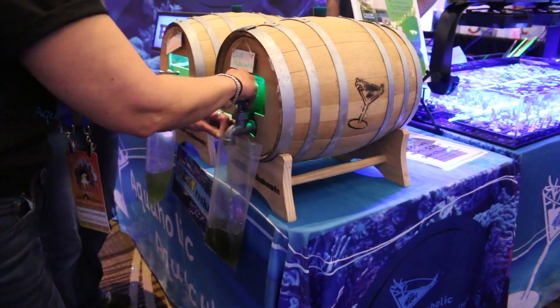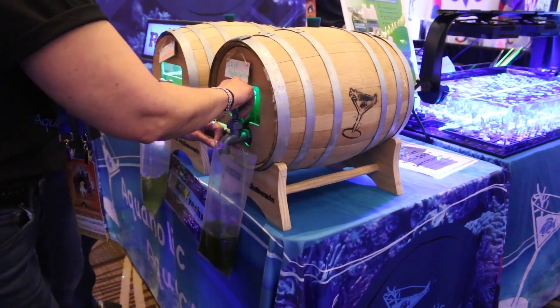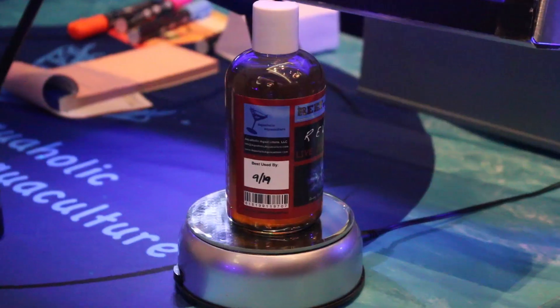Do you want to dose it over a period of time? Can you put too much in? How do you go about adding it to your tank? So it really depends on the type of phytoplankton product you're using. If you're using live phytoplankton, you have some more leeway. Since it's live, there's not as much chance for it to decay in your tank over time, so you can dose more of it without that concern — it will just continue to live in your tank until something does consume it.